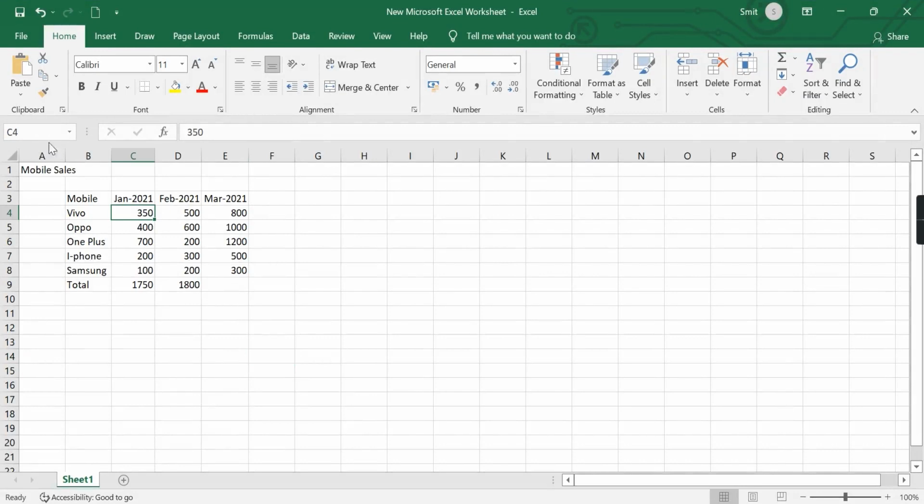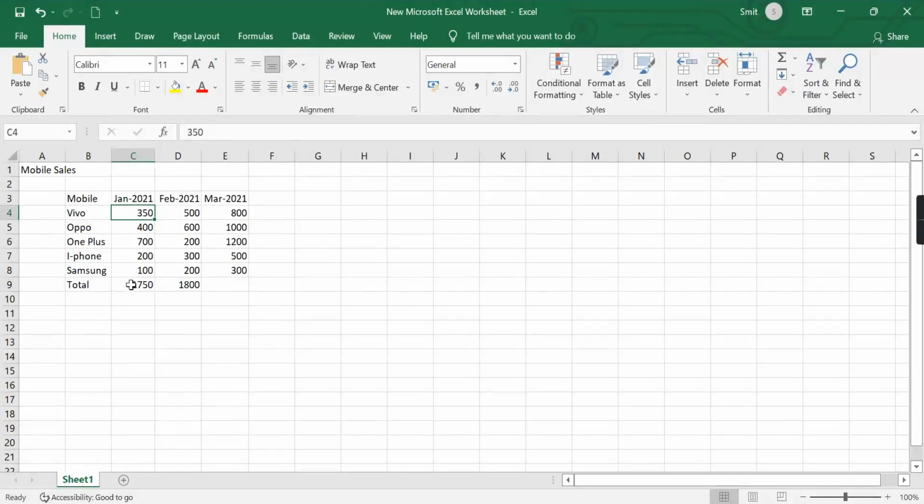You can see it in the name section here. This is called the name box, which will show you the cell reference. So 350 has a cell reference of C4. That means 350 has been written in the 4th row and 3rd column, or the C column.